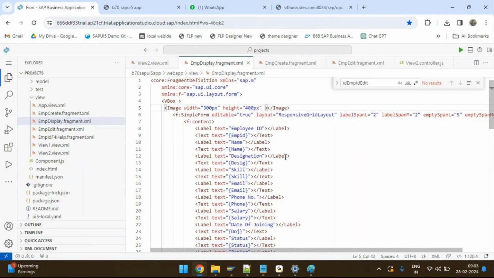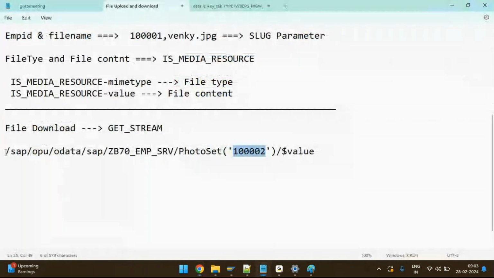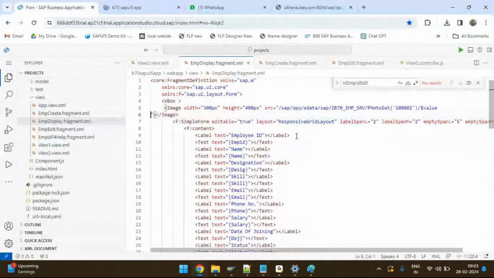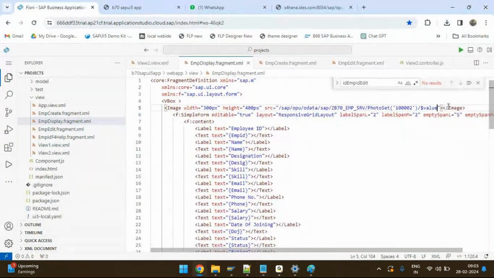I'm going to use SRC, the source URL of this image. Here we need to give this URL. But this is a hard-coded URL. In this URL, the employee ID is a variable. It's not a constant, right?